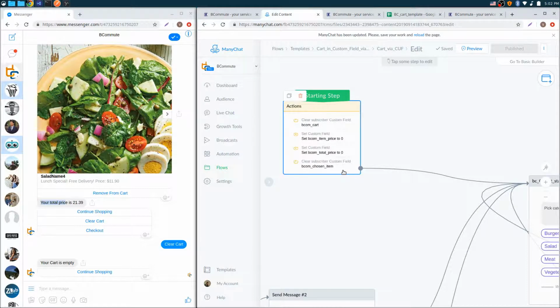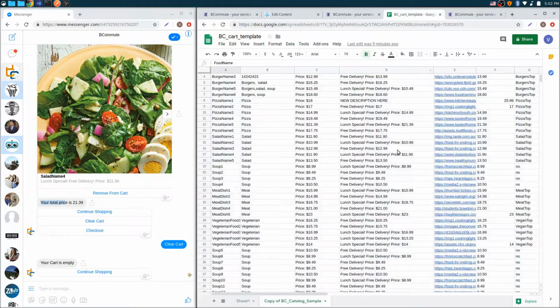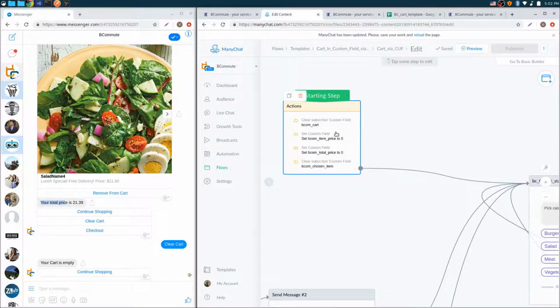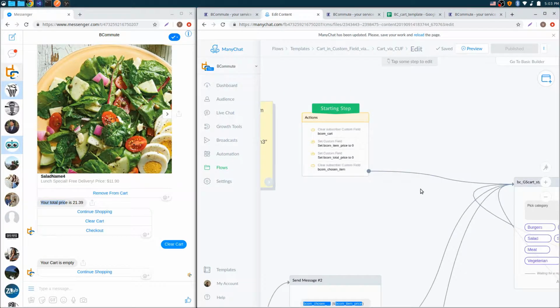The item price is actually the price that will be pulled from Google Sheets and passed to the manychat custom field. Again, it will happen once the subscriber clicks the add to cart or remove from cart button. And the total price, obviously, is the total price of all the items that you have in your cart.